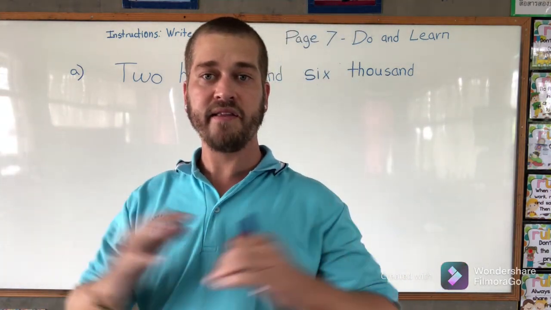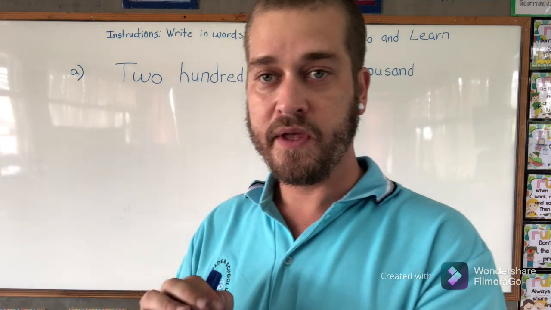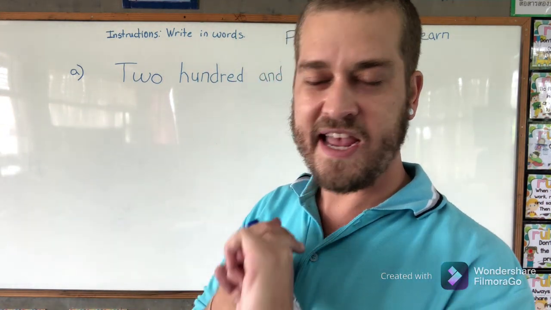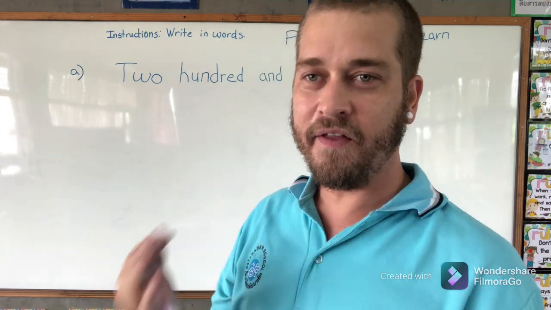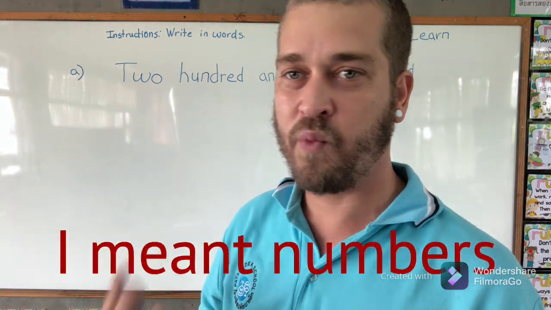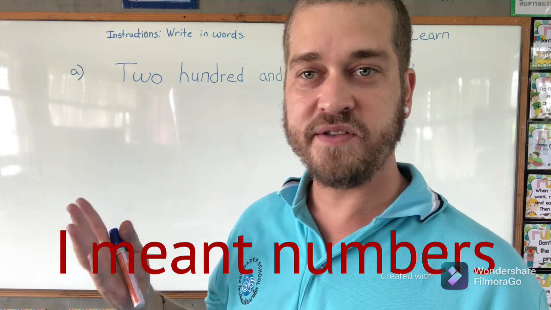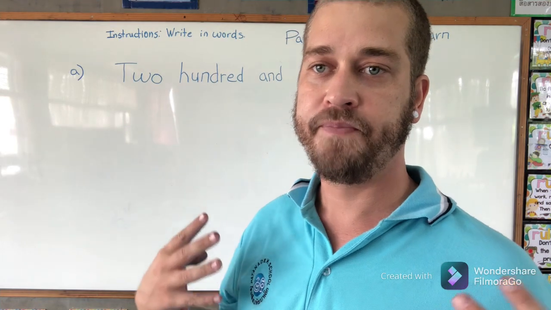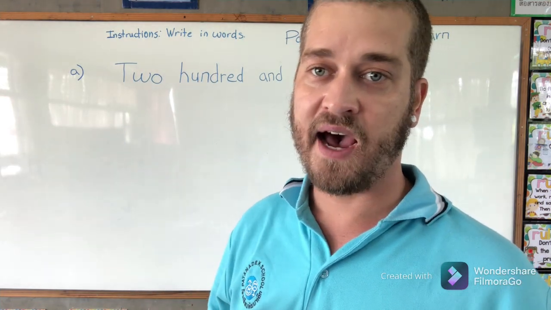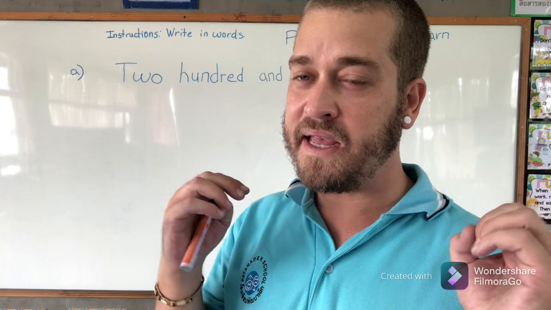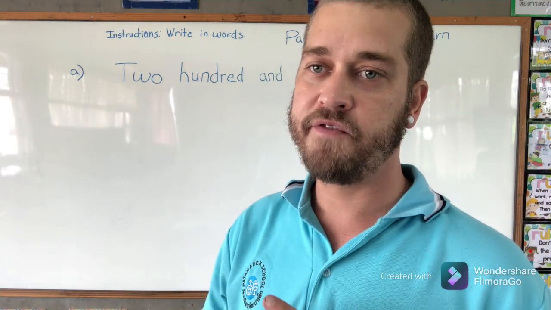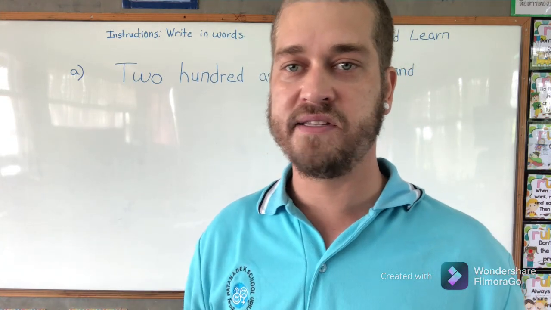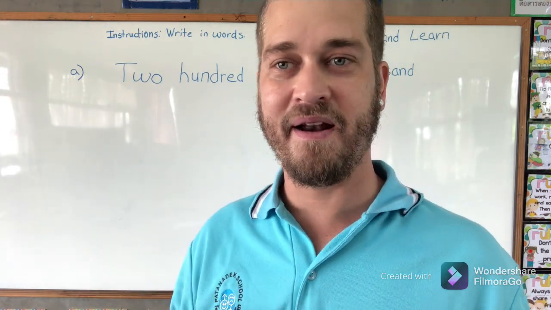All right, so do and learn. This is page 7. The first one asks us to do 2 things. Write in Hindu Arabic. All that means is words. Write in words, English words. Read the words and then write the number, okay? It also asks you to write in Thai. I would like you to do that, but it's up to you if you feel comfortable, but I don't know how to read Thai, so you make that decision. The more practice, the better, okay?